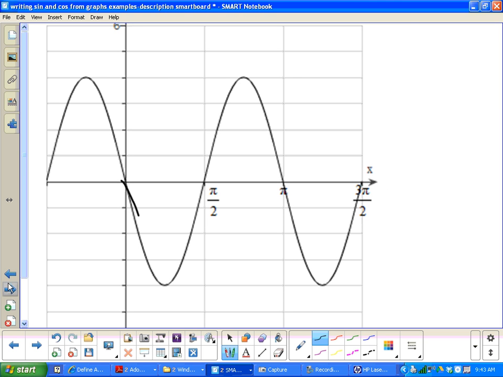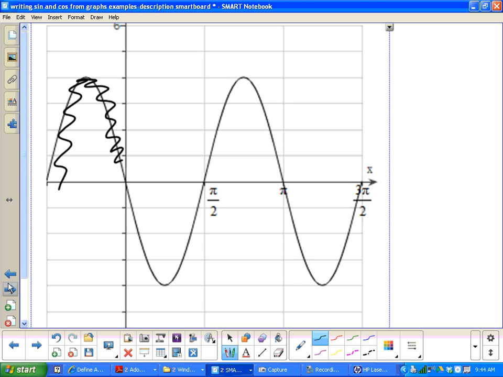Now notice it's going down, so that one would be a negative sine graph. Okay. Now, and notice, I'm not looking at this, am I? Only from the y-axis over, okay? So, I'm going to draw, y'all tell me when I've made a complete cycle. Right there, right up there, no, there, right? So the period for that one would be pi, right? Now, let's look on your worksheet and do a cosine, okay?